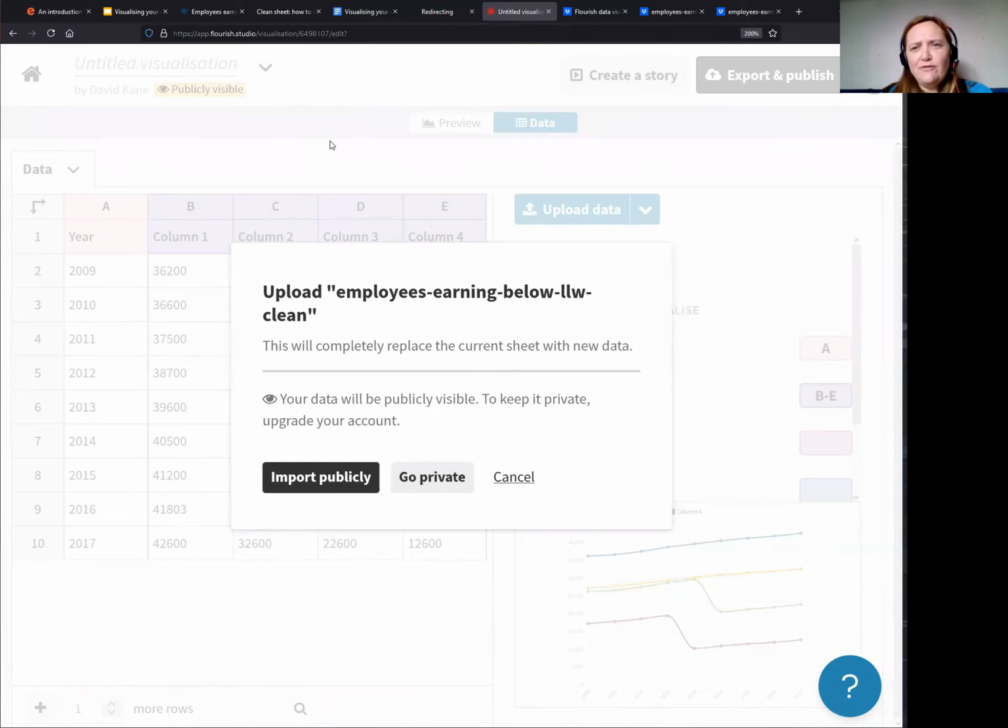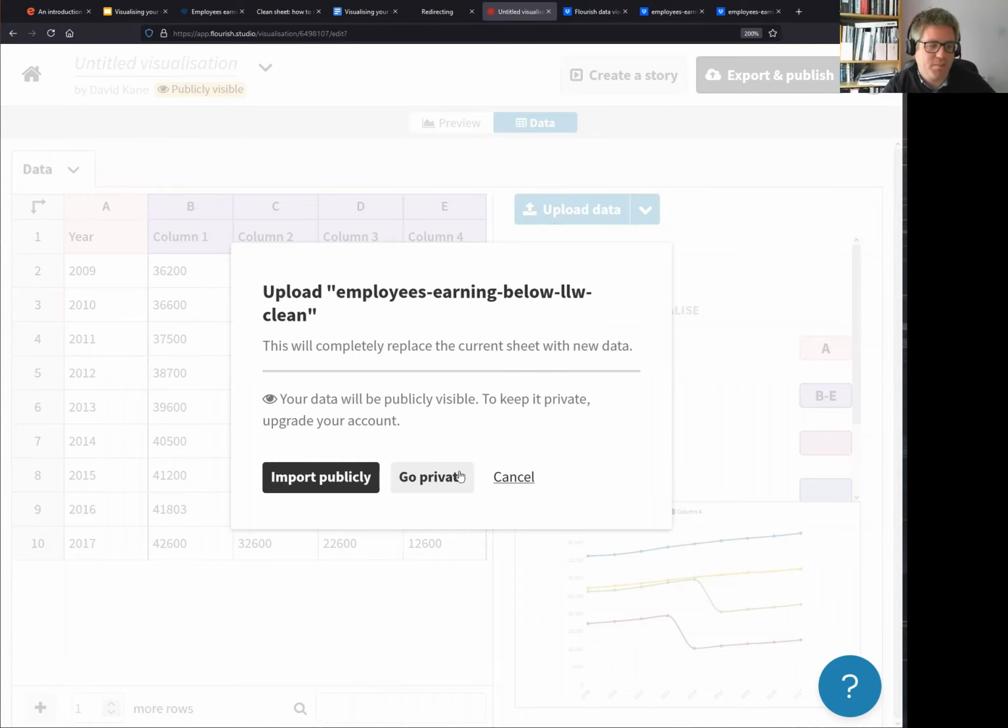Right. And is that the same if you haven't yet published it? Yeah, so it says your data will be publicly visible. It's not really possible to access it until you have published it. So in a sense, it's sort of semi-private anyway. Yeah, I would certainly consider that anything you upload to Flourish here could well be found by someone. I think that's a sensible way of thinking about it. As long as the data is anonymized, you have very little risk. Exactly.